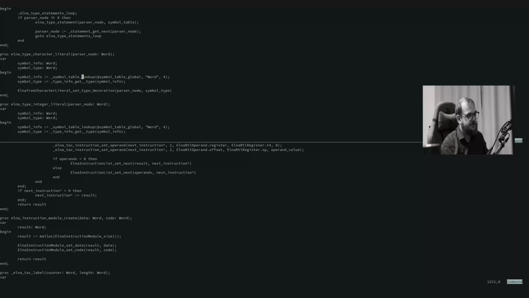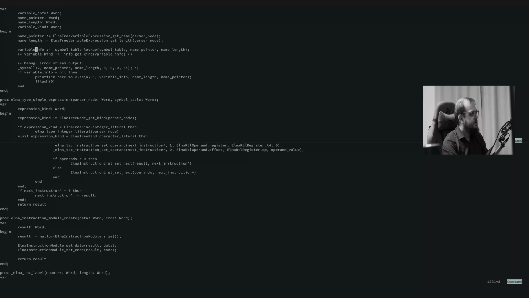But in the intermediate representation, they are not handled the same, because local variables are located on the stack and the global variables are located in the static storage, in the global storage, or in the executable. So they produce different code generation. Therefore, the lookup is also a bit different.